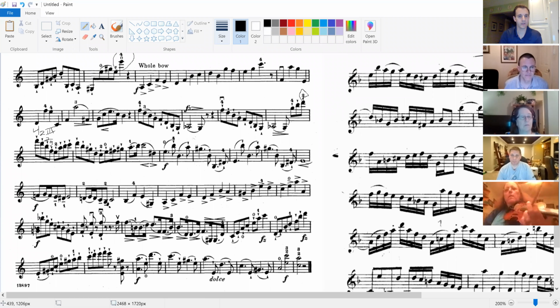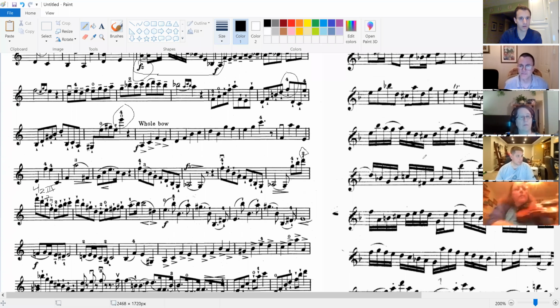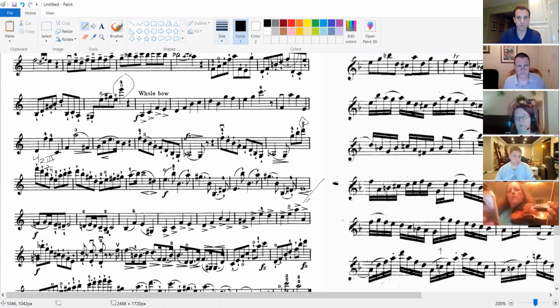Very good. So yeah, I think going up to there for next week would be fine. I will put a mark right here. So your assignment for next week is to go up to here with the Mazas. This is really good practice for fourth finger stretches, for getting more of an aggressive tone with the index. And obviously, working on some spots that take some good practice with intonation as well.